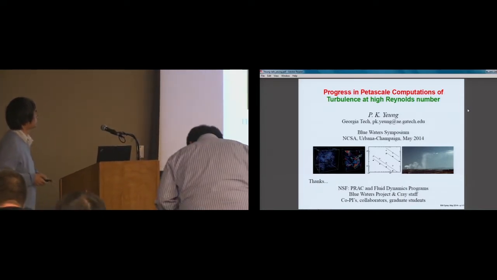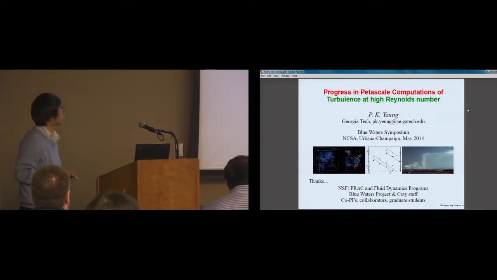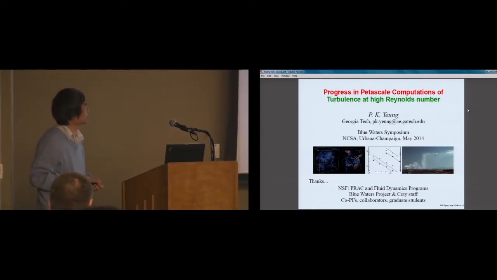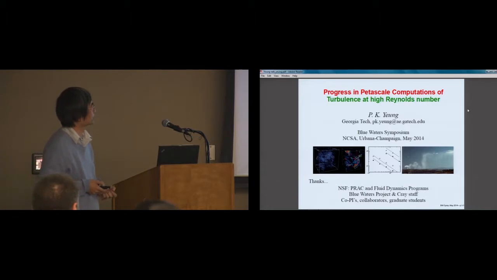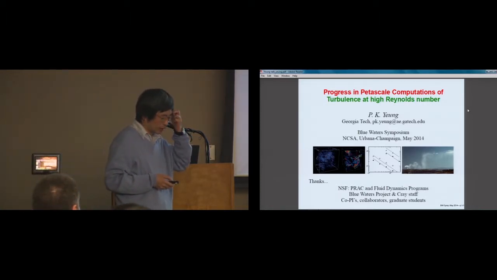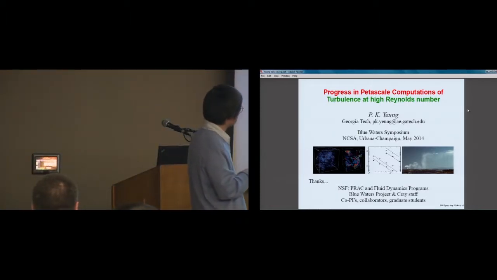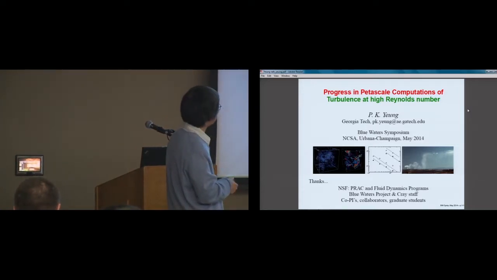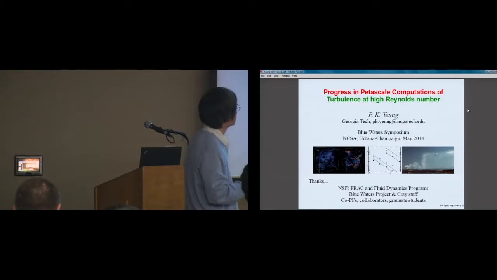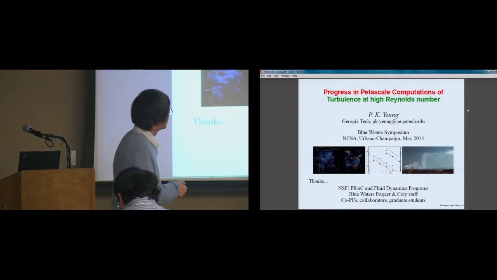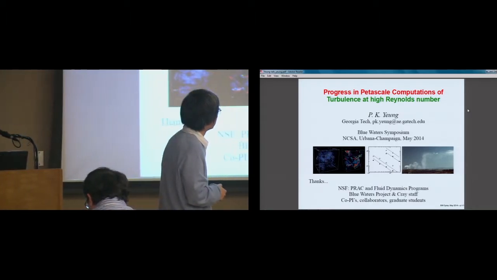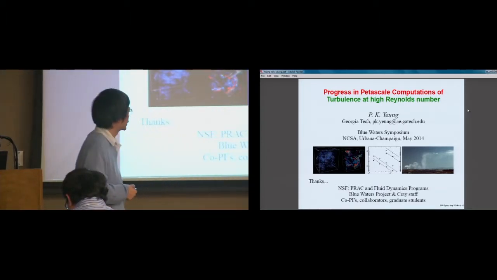And it's my pleasure to be here at Urbana-Champaign again to talk about the progress that we're trying to make in simulating turbulence at high Reynolds number. These are some photographs and some results that we're presenting. The first one on the left-hand side, I'll try to say something about the complex structure of turbulence, and this is about how turbulence is computationally challenging. And the one on the right shows smoke dispersing under the action of turbulence in the atmosphere.